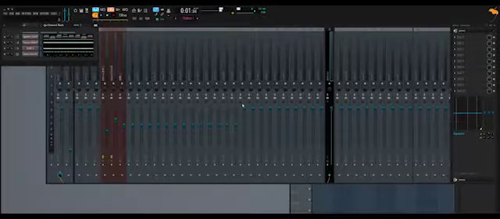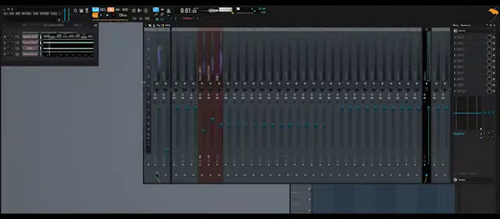Probably later on in the project that might change. That whole pattern might be scrapped for something a bit more electronic. But right now, alright.